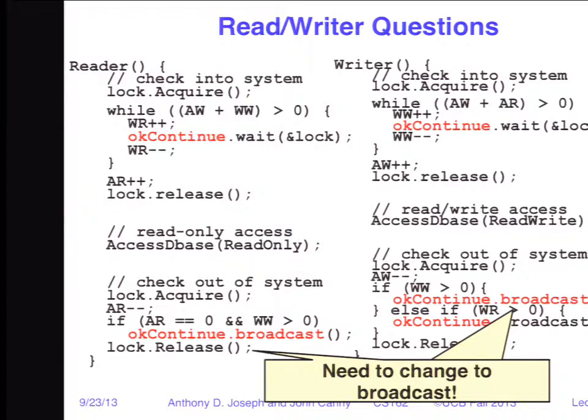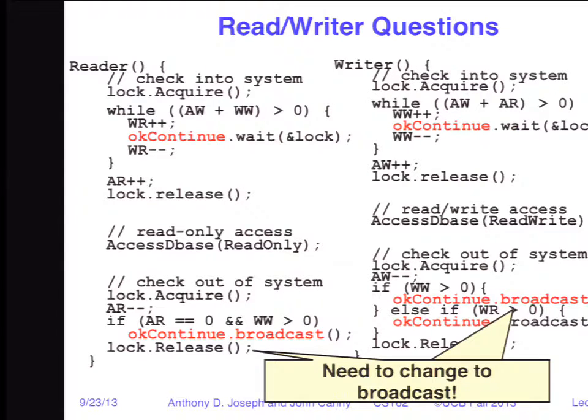If the condition variables say no, I can't, because there are waiting writers or there's already an active writer, then I go back to sleep. That's why I said it's unnecessary context switches, because all the threads that I wake up are going to get context switched to, and then they're going to decide whether they can proceed. If they can't, they go back to sleep, and so that was wasted. Ideally, I only want to wake up a thread when I know it can proceed. So if there are no waiting writers, I can wake up all the readers and know they can all proceed, as long as a writer doesn't sneak in the meantime.